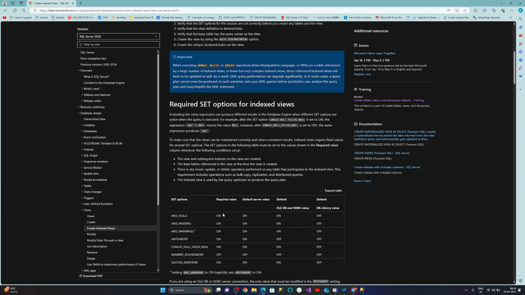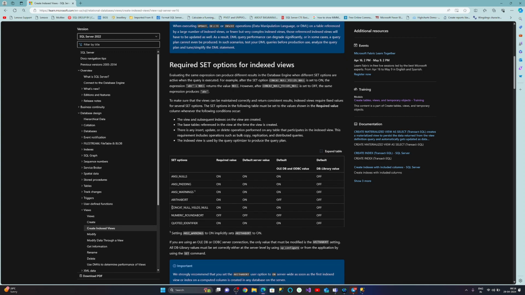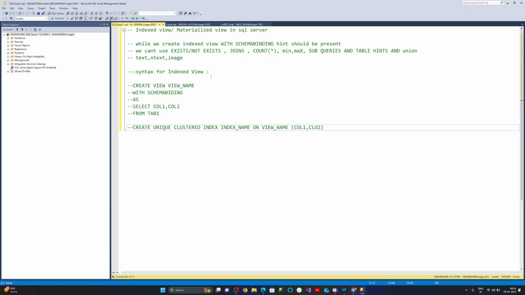When you create a clustered index, what we call an indexed view, some of these options are useful, some are not. But CONCAT_NULL_YIELDS_NULL, as of now, I will show you how you can use it. If I put this one normally, check it out.